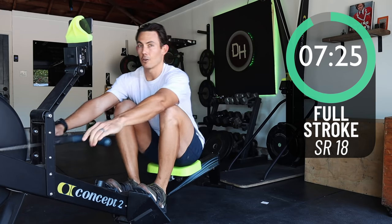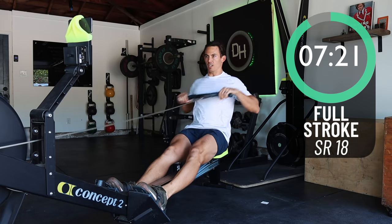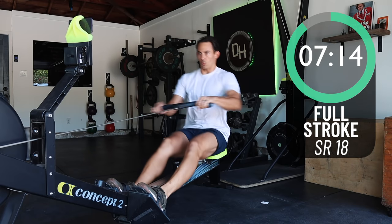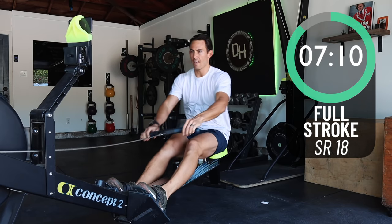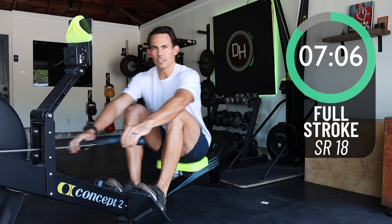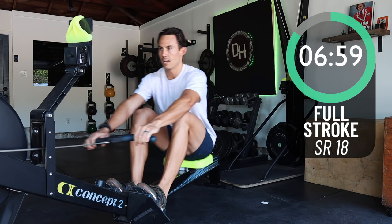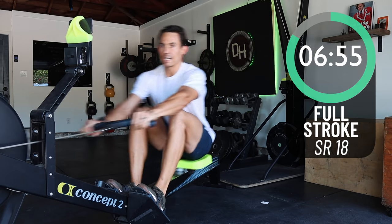And your goal here is to focus. How do I brace? How do I push work into the machine versus trying to pull the handle to me and versus trying to do it with rate? And that's the thing, right? Is how do I maximize every stroke even if the stroke rate is low? Because we can create great connection even at these low stroke rates that don't require the stroke rate cranking high.